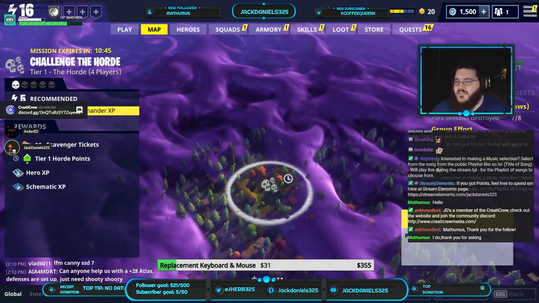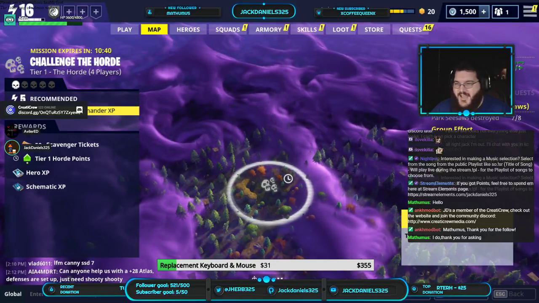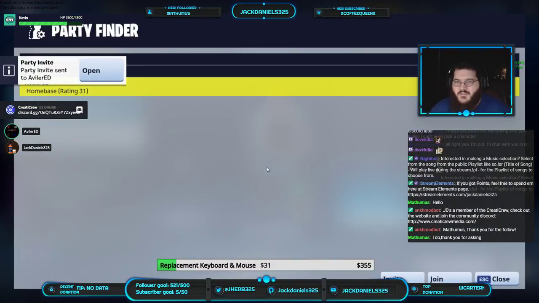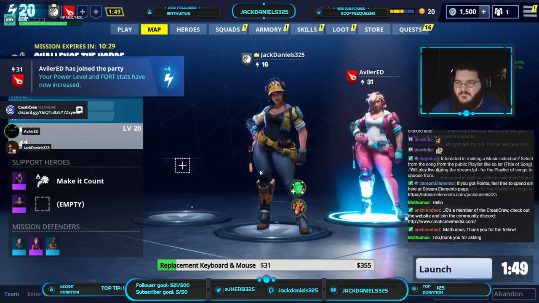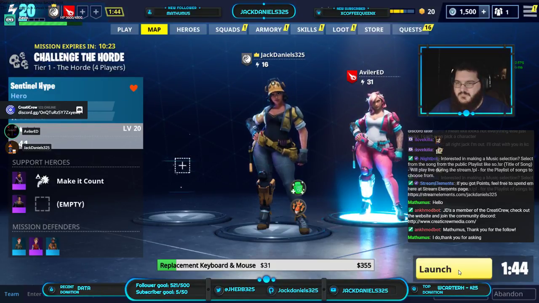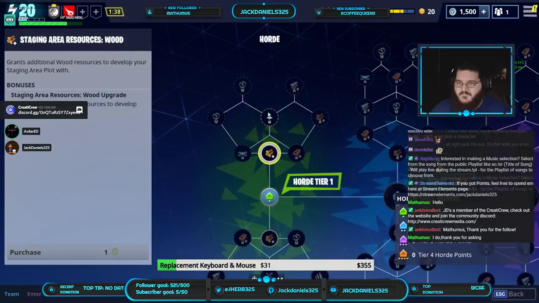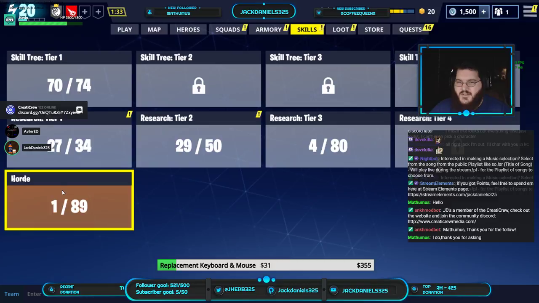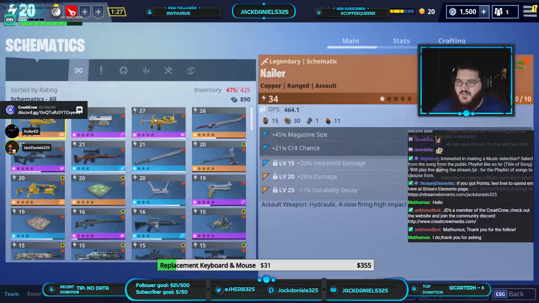Oh, oops. I already started a mission. I didn't realize you were not a part of me. You're not my buddy! I need battle buddy! That's right. I see yellow. I can just do that. Join the party. To lobby. Alright, so what I think is going to happen is we're actually going to get Horde skill points, I guess? The best way to describe it.